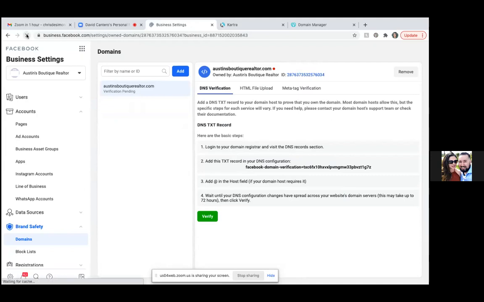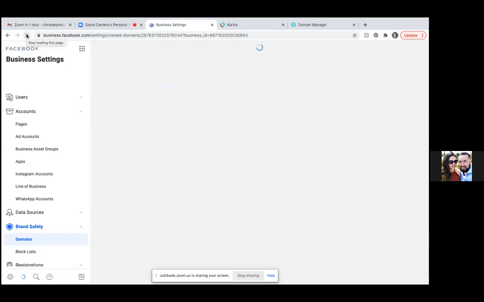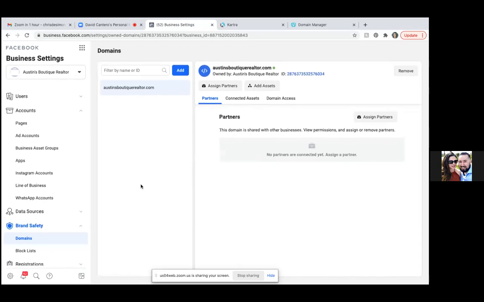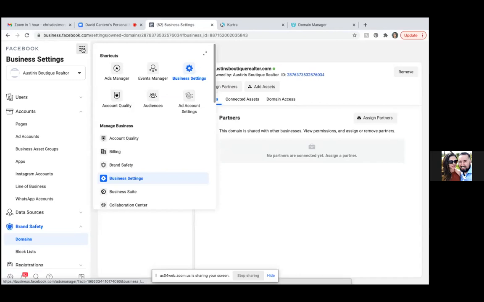Once we connect that domain to Kartra, then this red, actually it already went green because it's now integrated, but we still have to finalize it with Kartra. But in the meantime, what we have to do over here, step two of adding the domain to Facebook, we have to now click on the dots at the top left there. Click on that.